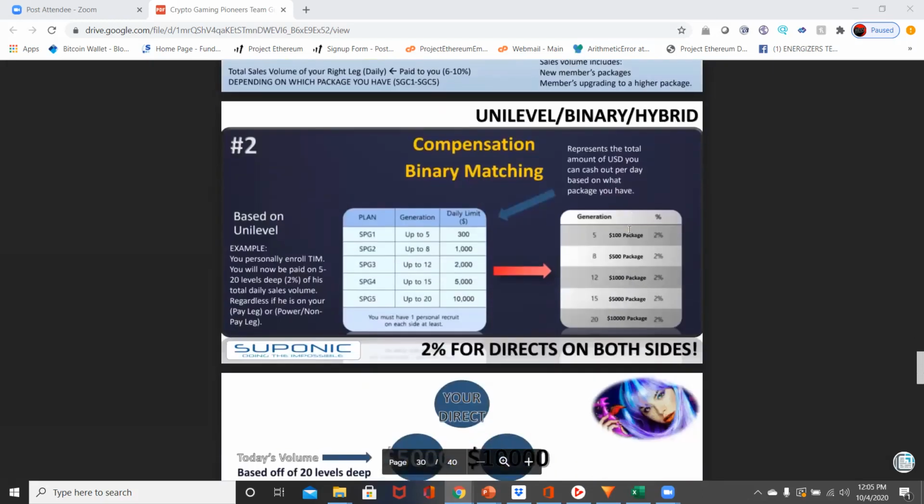This is a unilevel binary hybrid. What does that mean? It means you can sponsor as many people as you want. You only need two, one on your left, one on your right. But I've sponsored well over 20 people and continue to do so. So I can receive a 2%, what they call check match, off of every single one of the people I sponsor on both sides of my binary.